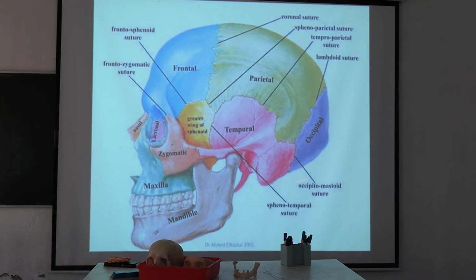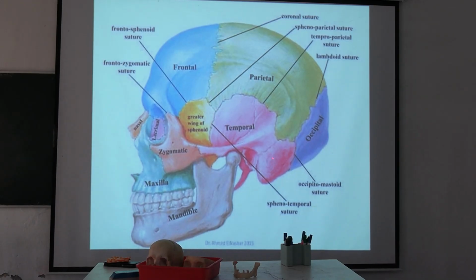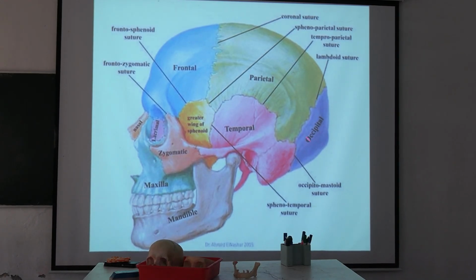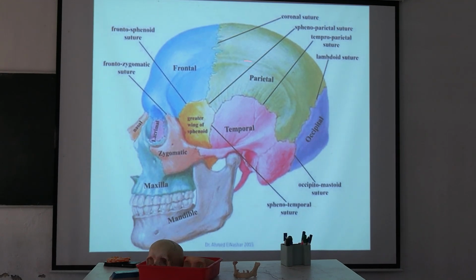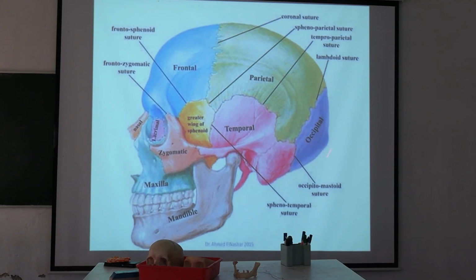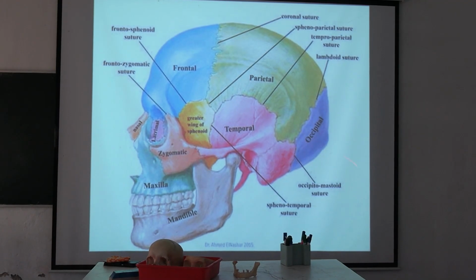Next, here in this region, three bones are joining. Mastoid part of the temporal bone. This process is mastoid process. So mastoid part of the temporal bone, the posterior inferior angle of the parietal bone, and the lateral angle of the occipital bone are joining to form this occipitomastoid suture, or asterion. Okay, so these are the main features we are seeing here.